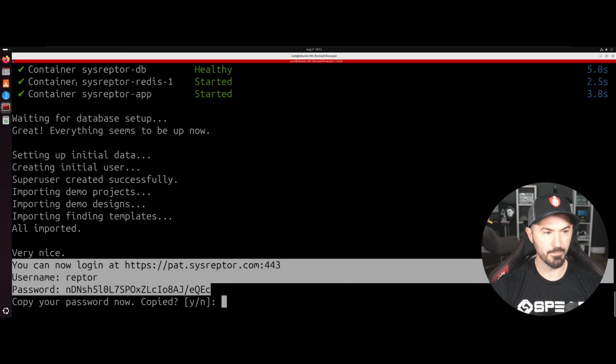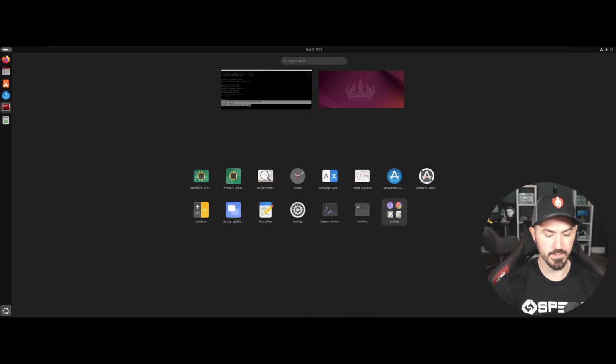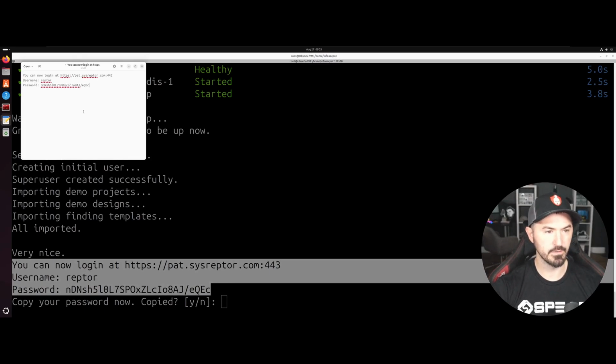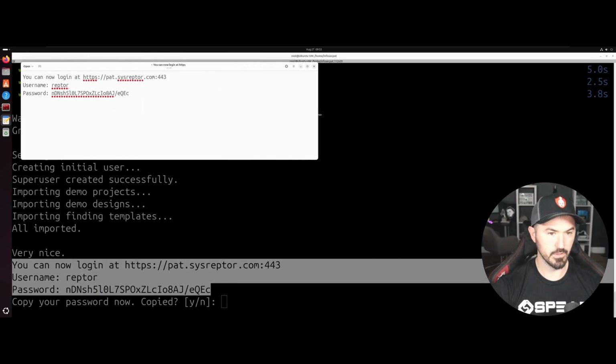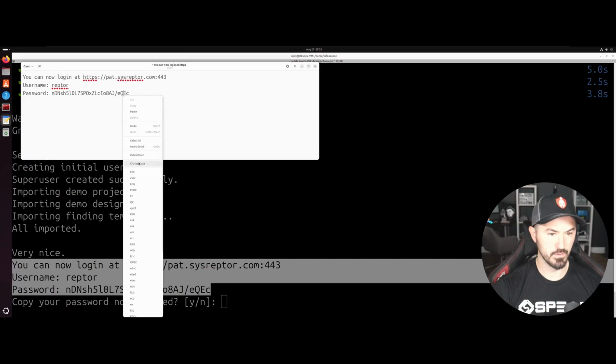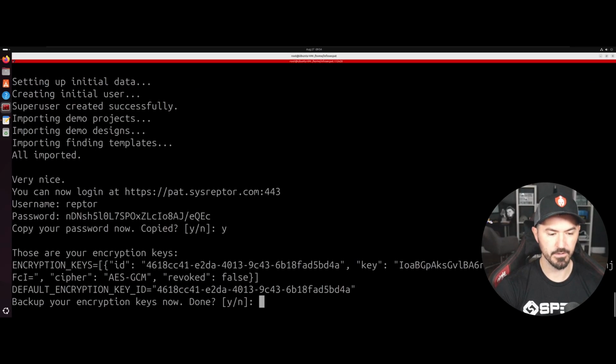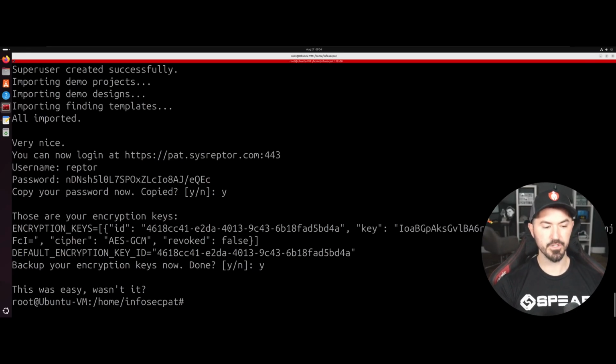Right click on copy. And let me go ahead and just open up a text editor. And I want to go ahead and paste this in here. And we'll get back to this later. So let's go ahead and see if we can ignore this. Ignore. Where is an ignore? Whatever. I'm just going to go ahead and minimize that for now. And yes, I copied it. Thank you. And yes, go ahead and yep. Okay, so this was easy, wasn't it? Okay, cool deal. So now we have everything that we need, right?